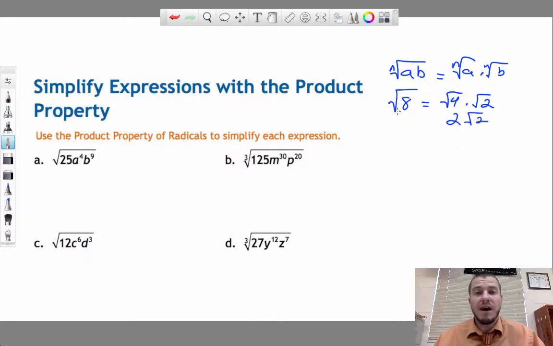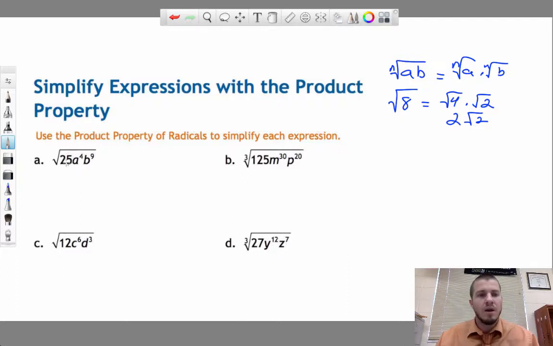The way we simplified this, the majority of the time you either did the factor tree or birthday cake. I'm going to do the same thing, and we kind of started it in the last notes. It's just depending on the index. In order to pull one out, you need to have the number of whatever the index is, or the root. So if it's a cube root, you need 3 of the same number. If it's a fourth root, you need 4 of the same number.